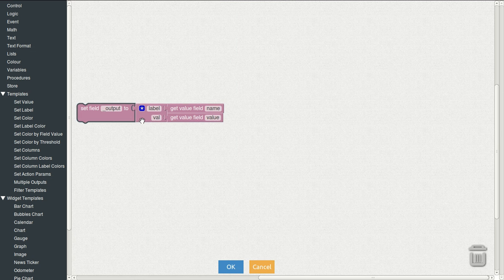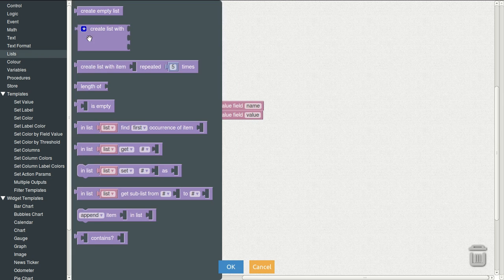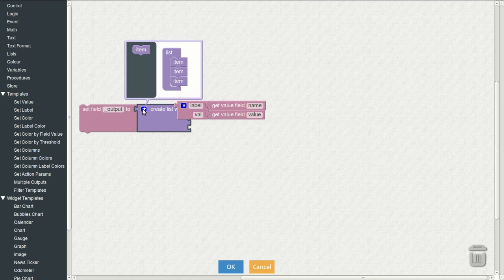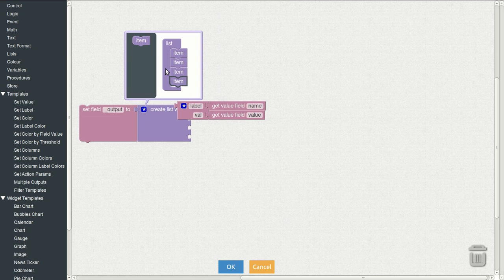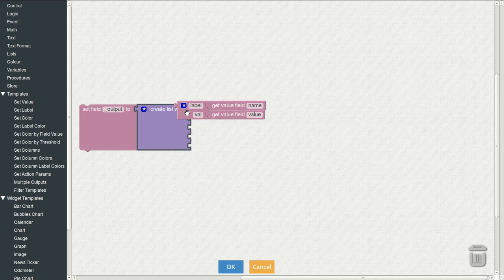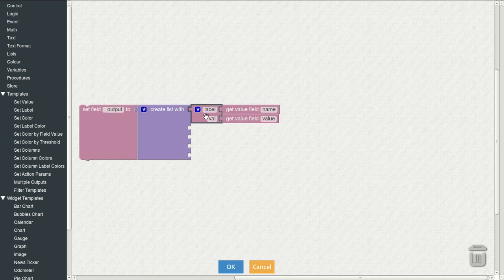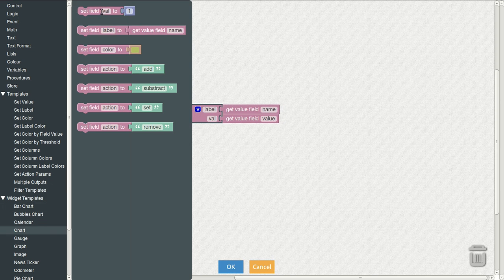So what we will do is we will just copy this, create a new list. So output will be a list of 5 items. Each one is an object with 2 fields, label and val, like before, but because we are doing a chart, val and label.